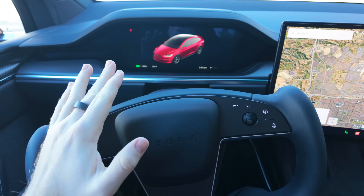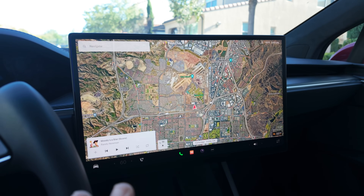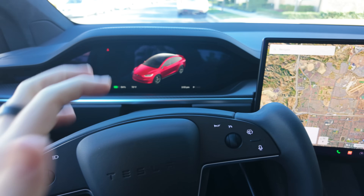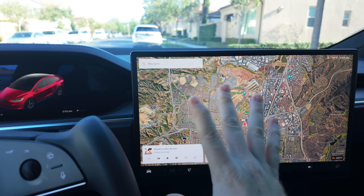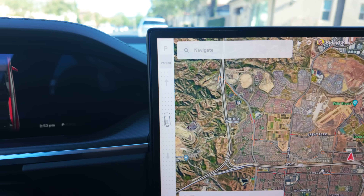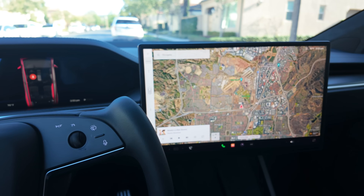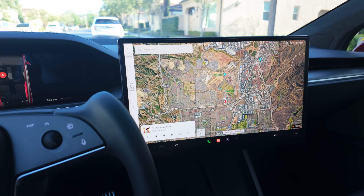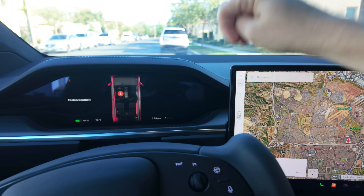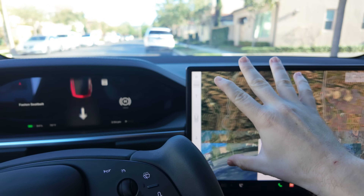In the stalkless system, all shifting is done on the screen. When you press your foot on the brake to make an action, you swipe in the direction you want to go — swipe forward to go forward, swipe back to go back, hold down for park. Many people do not like this. I've seen many comments saying 'no stalk, no sale,' and it is way easier to use muscle memory with a physical stalk than to swipe on a screen.